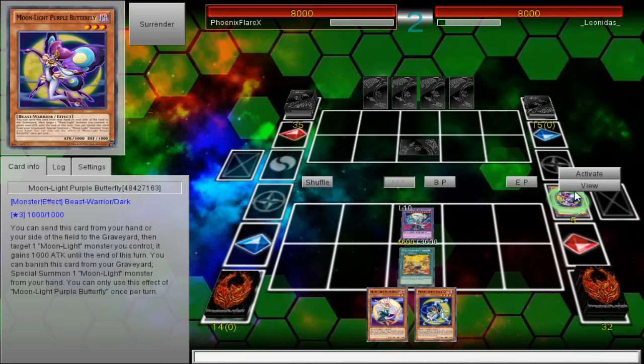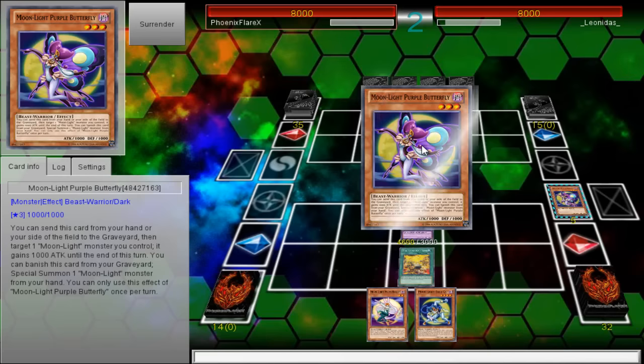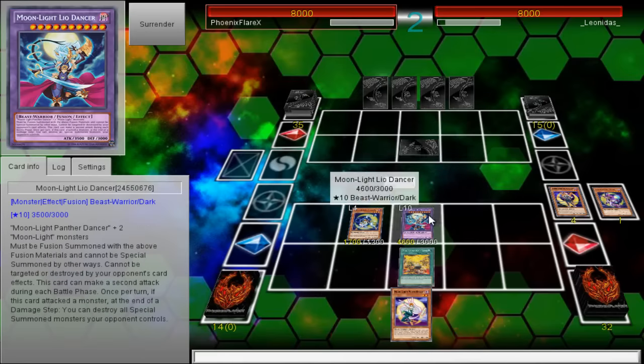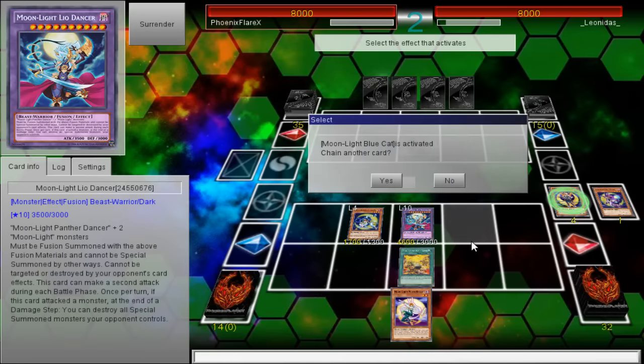No, I definitely don't want to negate that. And then we'll activate this. Special summon this from hand. And use her effect to double this.